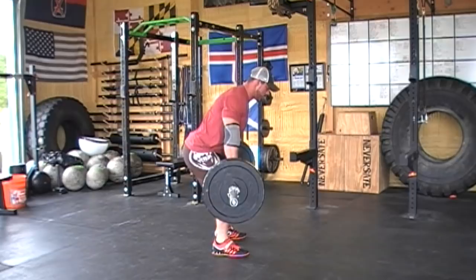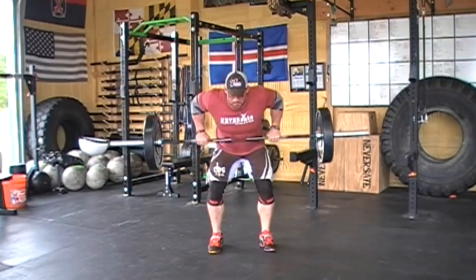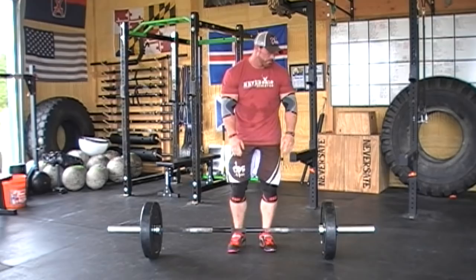Here I'm showing you a couple different variations of the row with different back angles to show what different people might do, and I don't think any of them are particularly wrong. It's kind of like everyone's going to bring the bar to a different position on their chest on the bench press — same thing here. The biggest things you want to take away: get your bracing up top, squeeze the bar as hard as you can, try to keep your elbows tucked as you row, keep them in the same position as when you bench press, and always keep the bar over the middle of your foot. Do not let it float out in front of your knees.